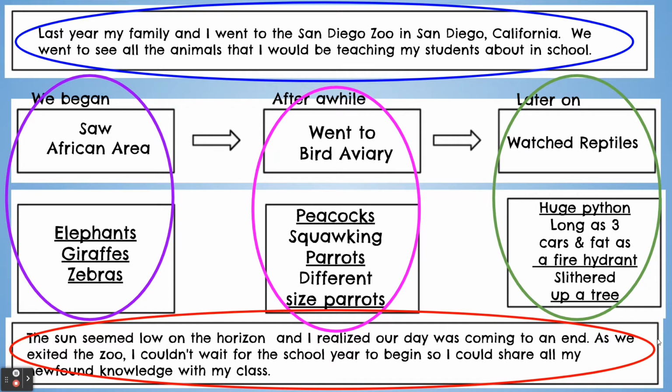Now, your teacher may have some definite ideas on how she wants you to do this. Maybe she wants you to write in pencil and you just underline the sections, each in a different color. Or maybe you have highlighters and she'll want you to highlight each of your sections in a different color. So you'll need to check with your teacher about how she wants you to do that.